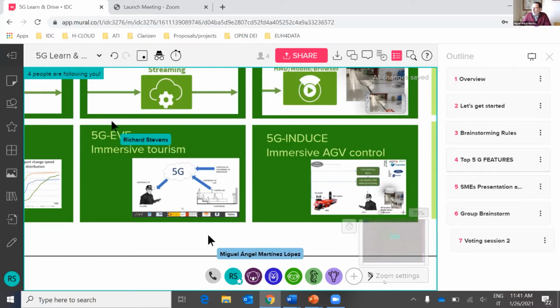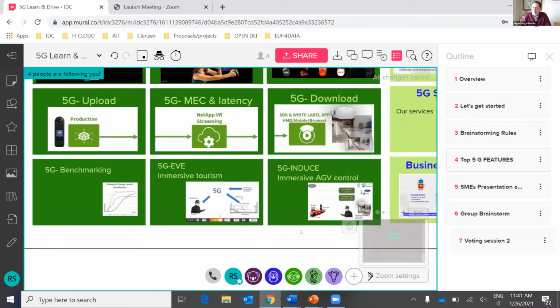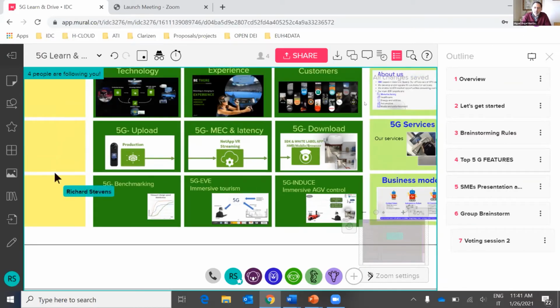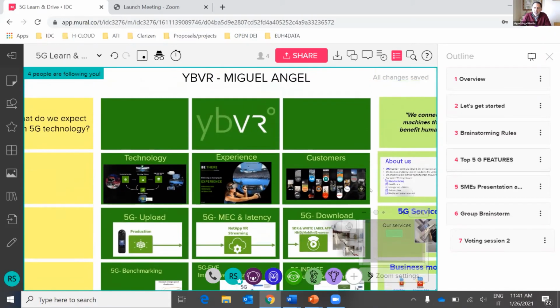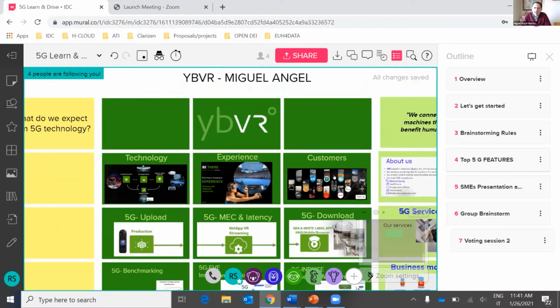Finally, what are the main features of 5G that we are taking advantage of? Mainly the upload, because with 5G we can set the 360 video camera everywhere. We don't need a fiber or a fixed infrastructure. We need close to 100 megabit per second per camera for the upload, and then we need 5G for this connectivity.